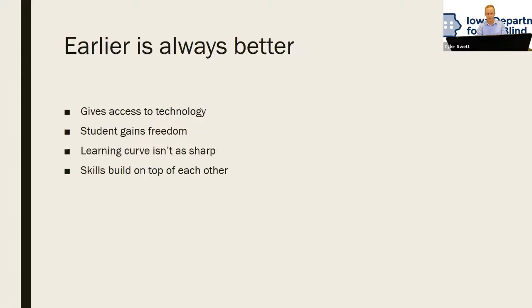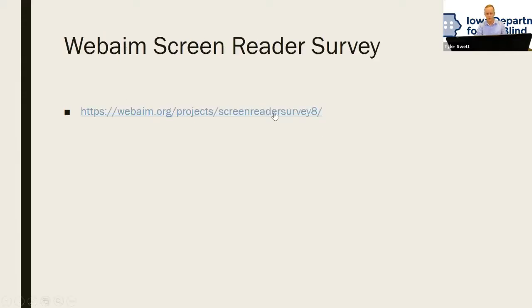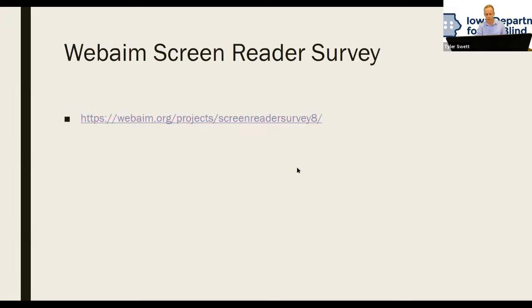So the first thing I want to show is we're going to go to this link. This is from WebAIM, and it's Web Accessibility in Mind. And they do a screen reader user survey, and they do this every year. You can see on the right-hand side there, this will be the 8th one. They do them in August to September, so this one was done in August to September of last year.